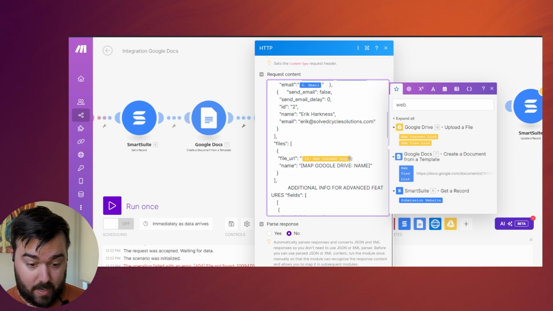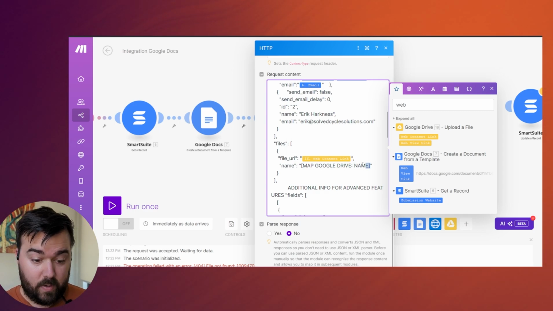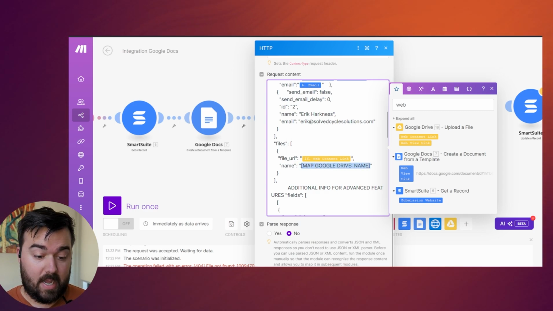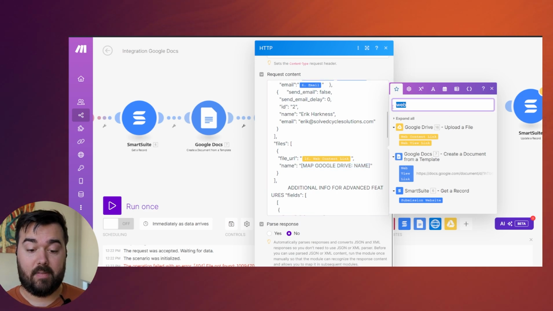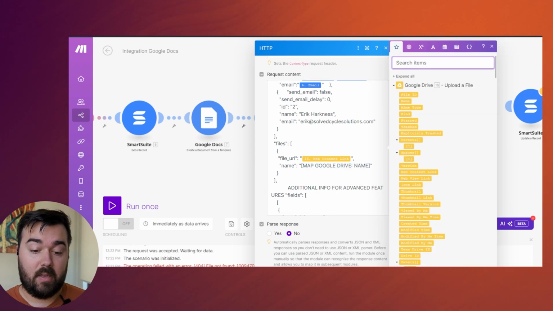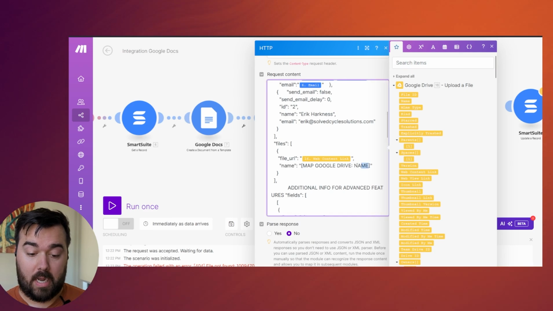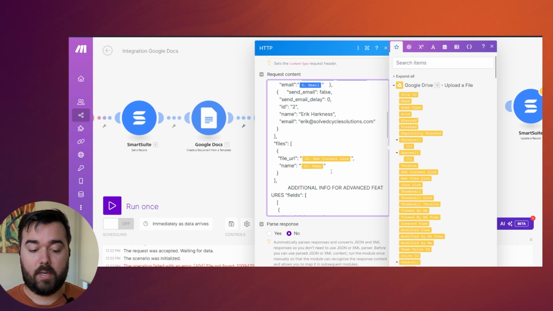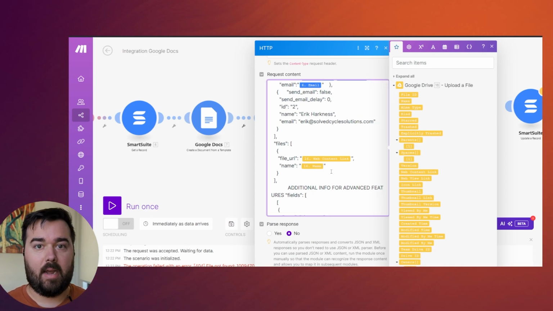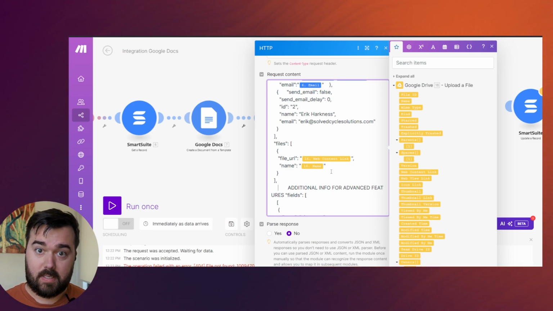I'm going to add the quote here, and then we need to map the Google Drive name. And basically, this is saying that inside of the Google Drive, it is showing up as the contract name .pdf. So this is where you're going to be taking that info out and making sure that this is pulling up exactly as is.